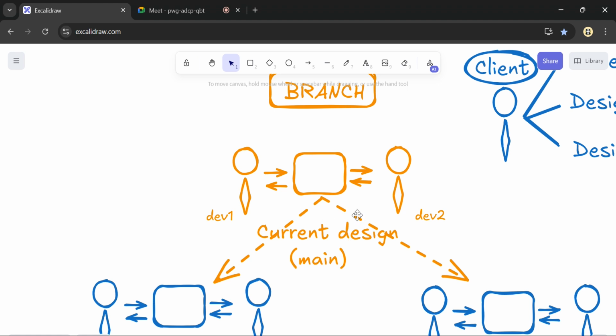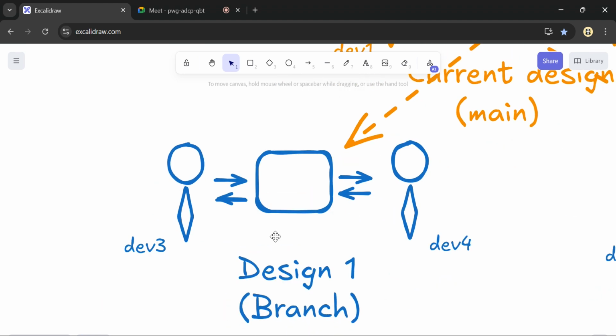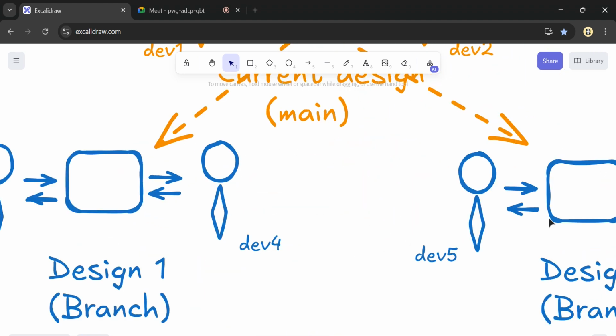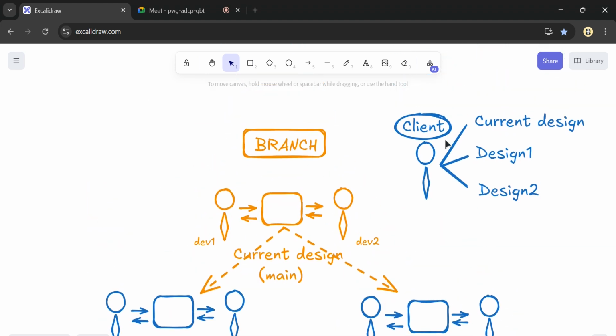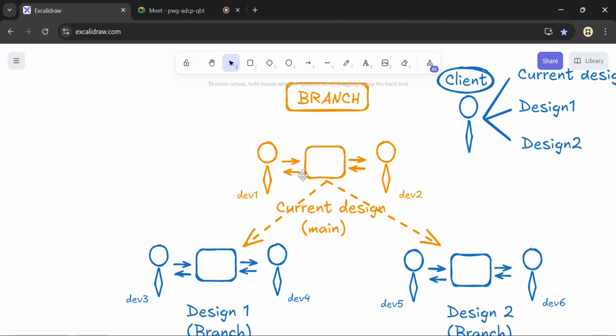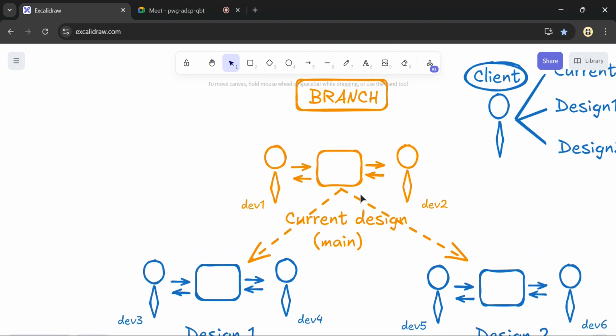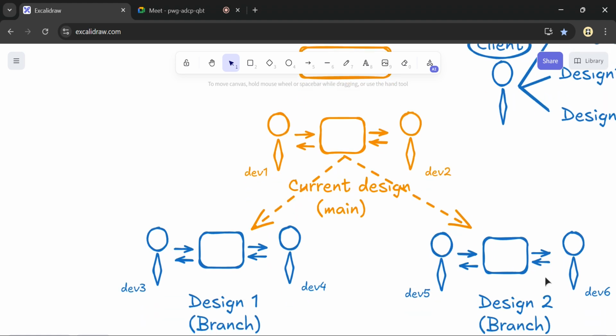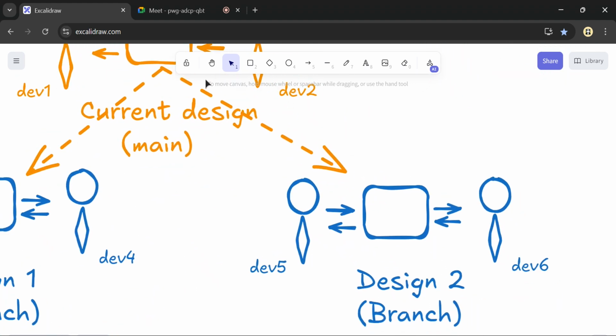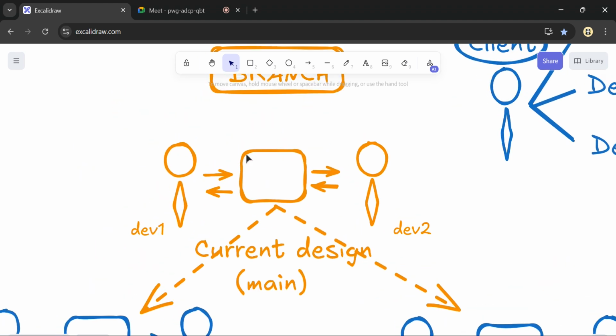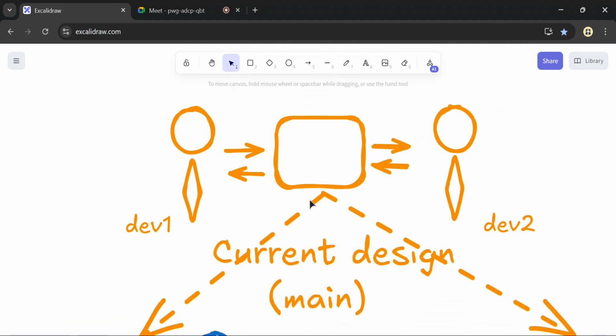Okay. So these two developers are working on the current design, design number 1. These two developers are working on design number 2. And whichever design the client likes, whichever design the client finalizes, they will just merge it to a single branch, so that is the code that is used finally. That is called branch merging. Let's say he has decided to go with design number 2. Whatever changes you have done in design number 2 will be added in the main branch only. Okay, so that main branch will be used.